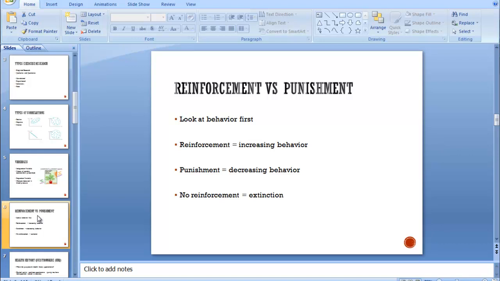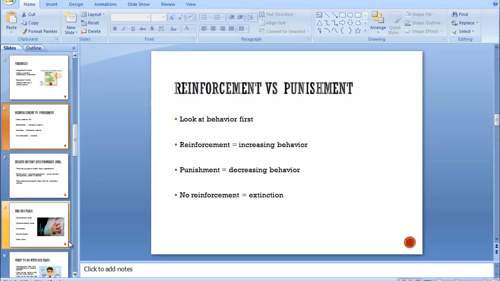And then punishment, so positive punishment would be you give me some sort of adverse stimulus that I don't want, to cause me to decrease my behavior. So I do something you don't like, and then an example of that would be corporal punishment, where somebody gets hit with a paddle. And then you have negative punishment, where you're taking something away that I like to decrease a behavior. So anyway, hope that clears that up, but those can be used in goal setting. More than likely, you'll want reinforcement. You don't want to punish yourself.